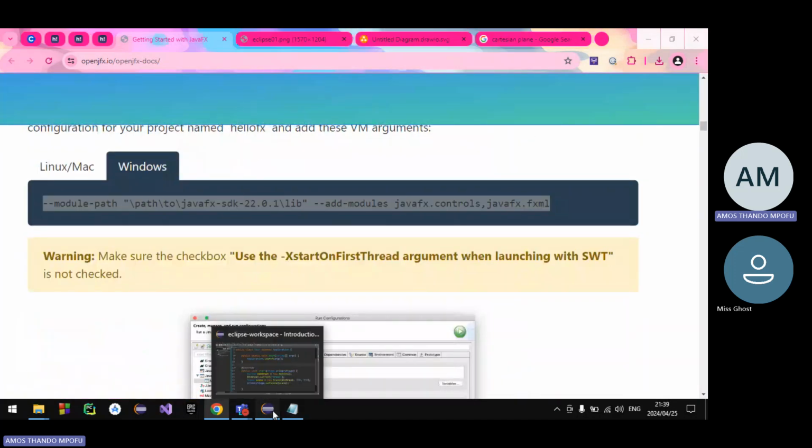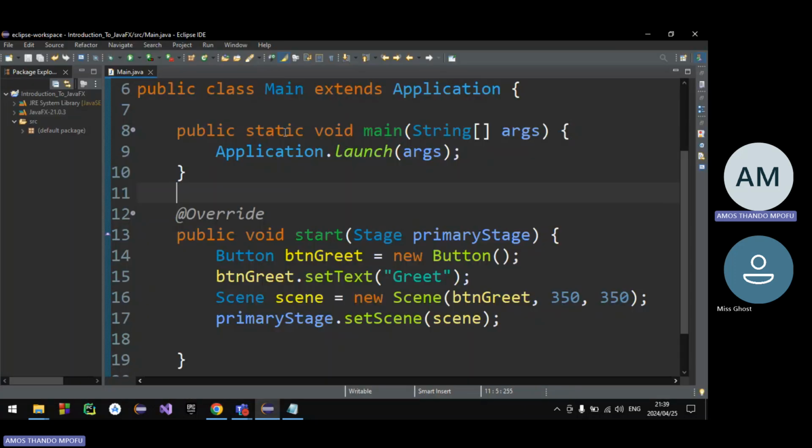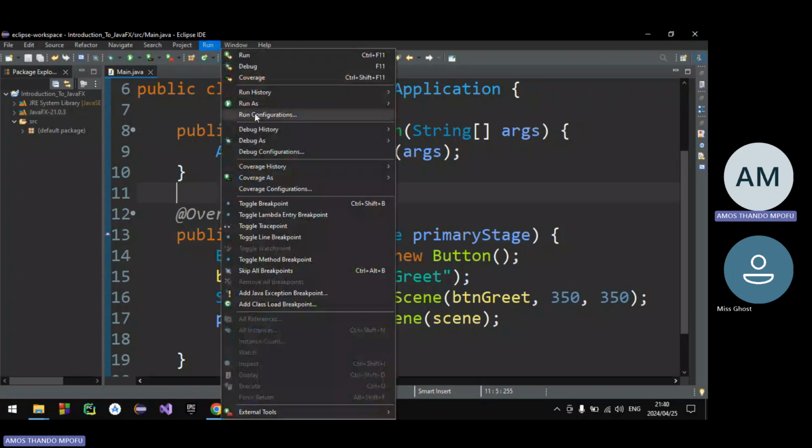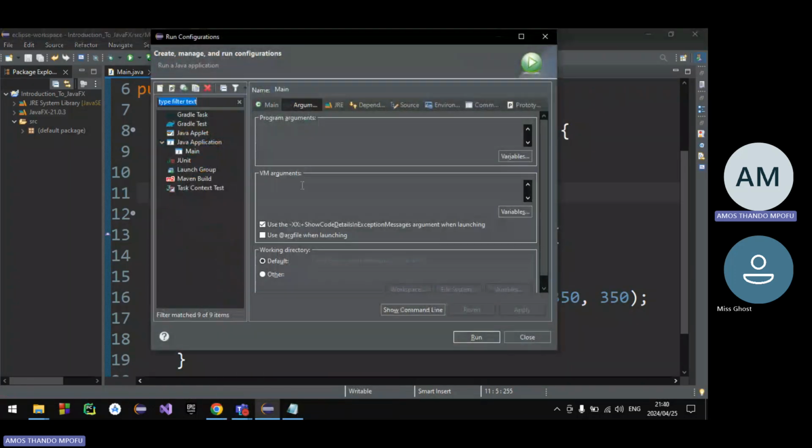And then we go to run, go under run configurations, and then under arguments, right? We want the virtual machine arguments, we want to set them. And here you need to set the actual path, the location of your JavaFX libraries, right? Where are they located?